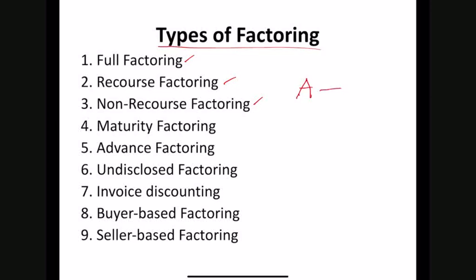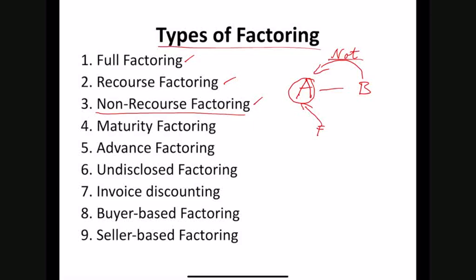Try to understand carefully. Under this recourse factoring, I am the businessman and my customer is B. If the customer B has run away, he has not paid me anything, not even a single rupee, the factor will not do anything. He is helpless. He will come back to me and receive the amount from me. I am not protected. This is called recourse factoring.